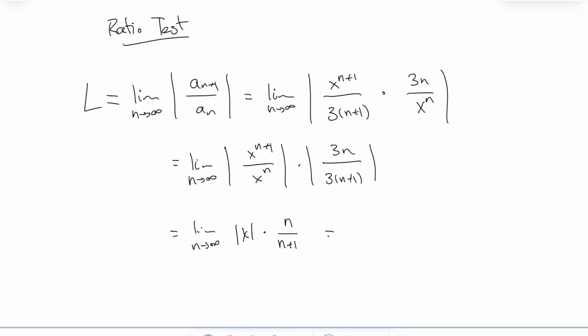So this right here, I end up with just absolute value x. And that never goes away. I mean, this doesn't simplify. We don't know what x is. X could be any real number, and so that's as good as it gets as far as simplifying here. All right. Now, we are doing the ratio test where the L is absolute value x.